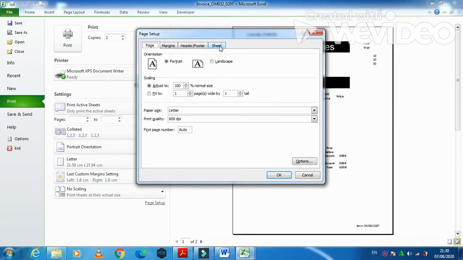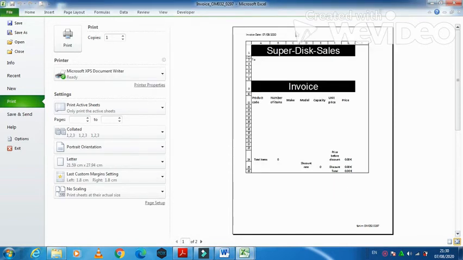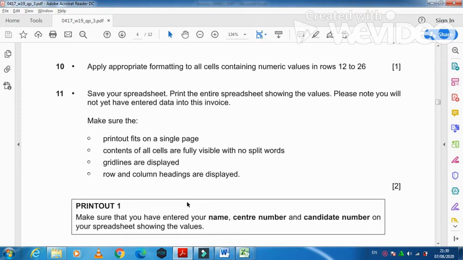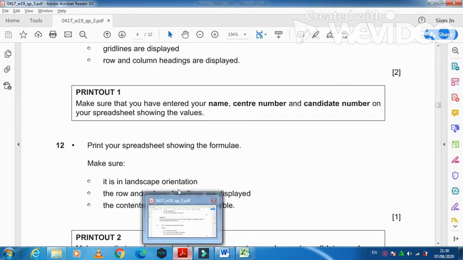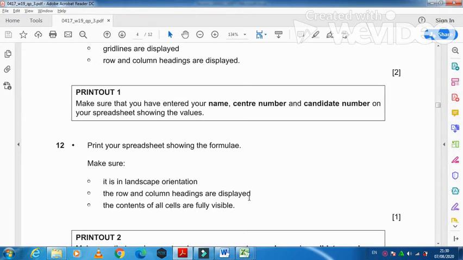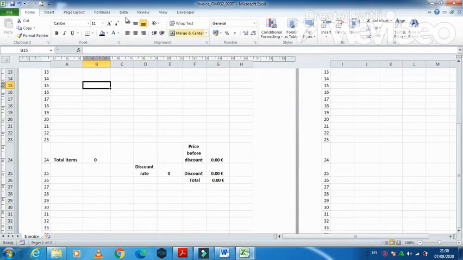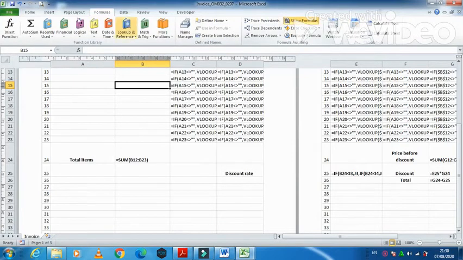For example, you just click here to reduce this one. Wherever possible, you try to increase and decrease the column width and the column height as well. If for example you just double click here and then yes, here as well. So you print one by one the spreadsheet with all the formulas.